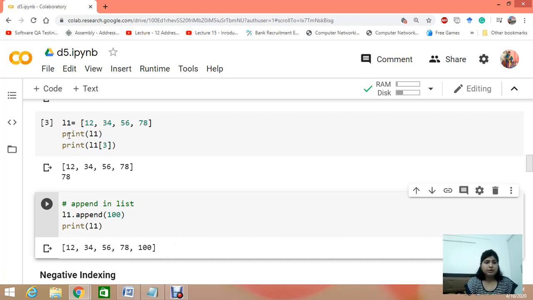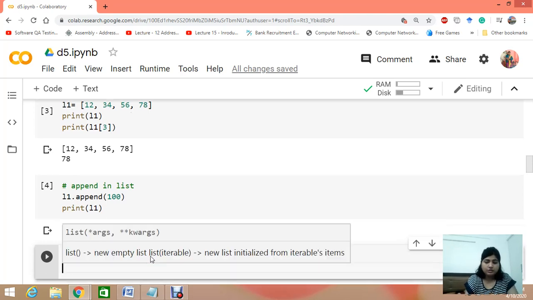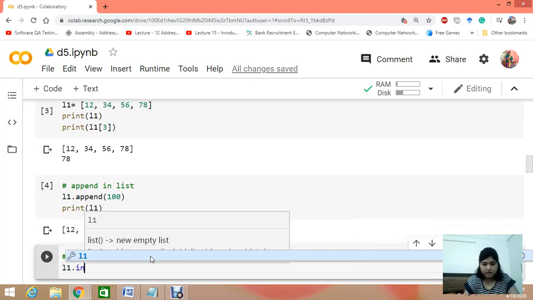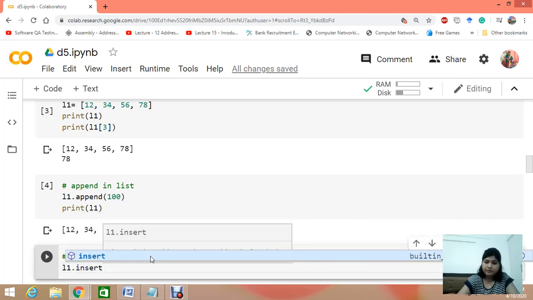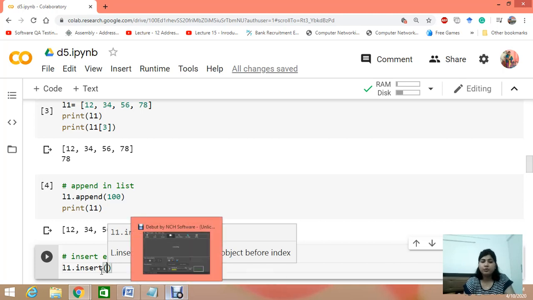We can have another example of, let's say, insertion. Insert element in list. So L1 is already there, so I want to insert in the list. Now in inserting in the list, as you can see in the method also, we need to have information about 2 things. What is the index, meaning the position where we want to insert, and the object, that is what value we want to insert.